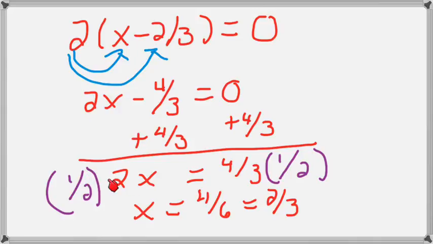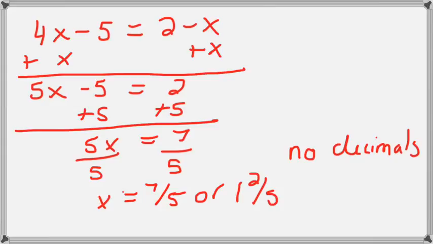Now, I made you write on a video a week or so ago that whenever you multiply a number by its reciprocal, you get 1, and that's what I want, because 1 times x is x. So the reciprocal of 2 is 1/2. So I'm multiplying 1/2 times 2 here to get 1x or x, and then I have to multiply by a half here. A half of 4/3 is 2/3, or if you wanted to do 1 times 4, that's 4, and 3 times 2, that's 6. But then you have to simplify. If you use mental math, a half of 4/3 is 2/3, and you don't have to simplify because it's already simplified.